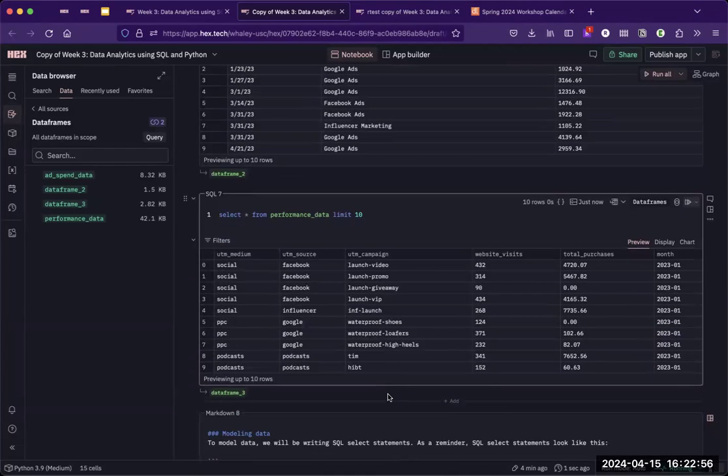Okay, so we have a few more columns in this one. We have UTM medium, UTM source, UTM campaign. If you don't know what UTMs are, they're basically tags that get added to URLs that can tell you where somebody clicked from. If you've ever copy pasted a link from a Facebook ad or something you clicked on the web, you might notice there's a normal looking link and then a bunch of ampersands and codes towards the end. This is stuff that marketers use to figure out where your traffic came from. If you don't want people to know where your traffic came from, you could delete the UTM parts off the end of your link and just use the beginning part and it will still work and it won't be able to track you. It just depends on how paranoid you are in the specific situation.